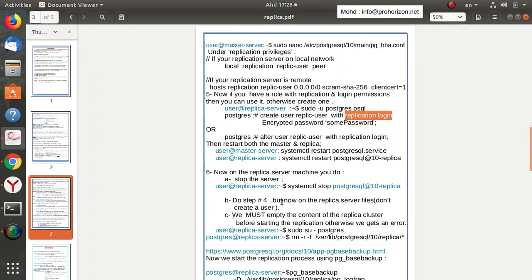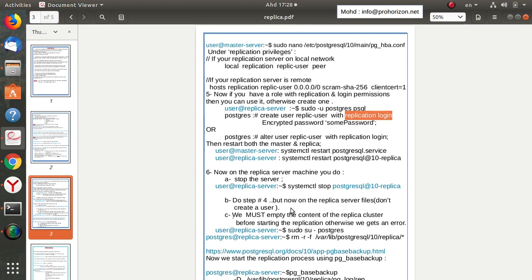Once you have done this, it's very important: when you first installed the PostgreSQL database on your replica server, in that cluster there is some data.